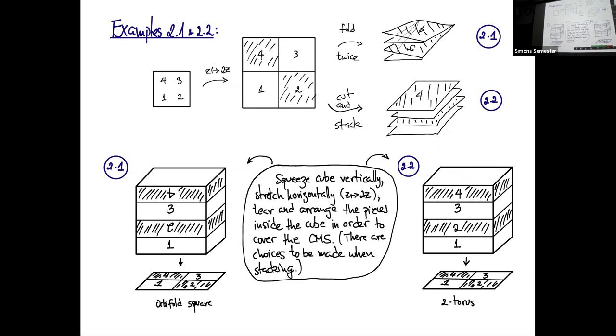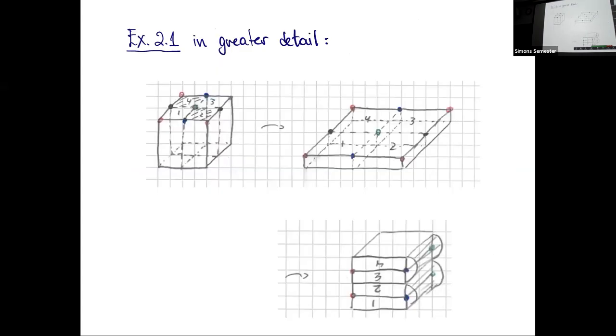So that's the folding and the stacking, but now you thicken the square to a big slab, and then you squeeze the big slab by a factor of 4, multiply the base by a factor of 2 in both directions, and then cut those things and restack them, either by folding, like here. I'll show a different picture. So this one, 1, 2, 3, 4, the folded pattern here is repeated here. And I'll show you another picture for this in a second. And the restack picture is over here, 1, 2, 3, 4, whereas this is 1, 2 upside down, 3 and 4 upside down.